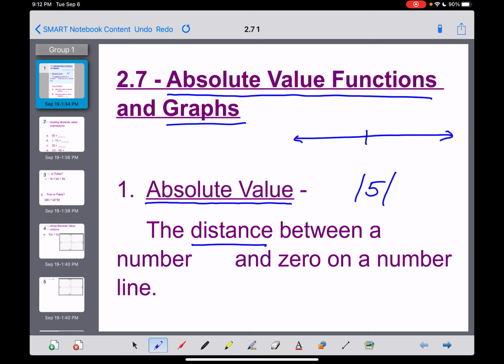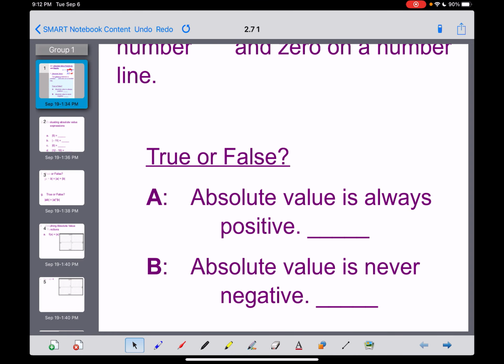If you remember number lines from pre-algebra, we normally put 0 in the middle. Of course, there's no center to a line, but that's usually how we draw it. And 5 is going to be 5 units over here to the right. When we're talking about the absolute value of 5, we just want to know the distance between this number, 5, and this number, 0, on the number line. That one's pretty easy to see. That distance is 1, 2, 3, 4, 5 units away, and that is why the absolute value of 5 is just equal to 5. Hopefully you remember a little bit about that as we move forward.